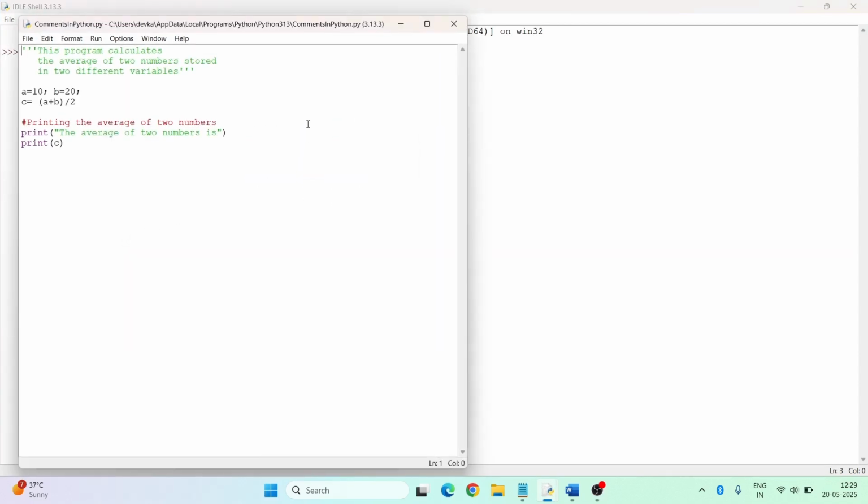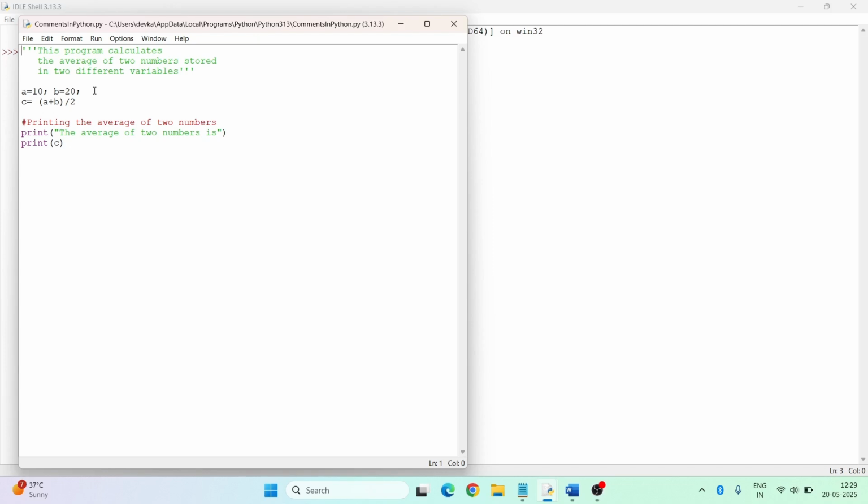This is a previously developed program. In this program, we have used the comments. This program calculates the average of two numbers stored in two different variables.